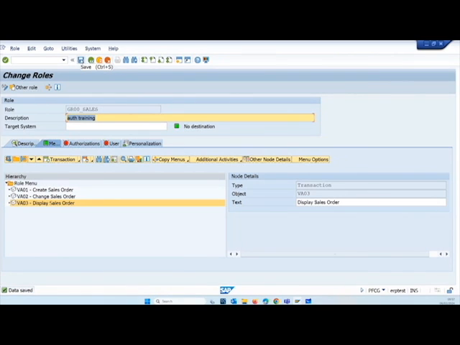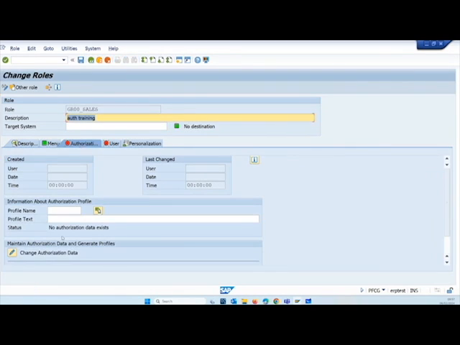Okay. Next, we go to the authorization tabs. There's no profile, so there's no authorizations. So here it says, give me a name for a profile, please. This we don't change.